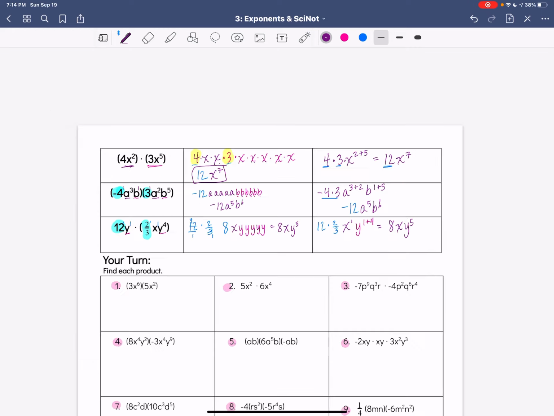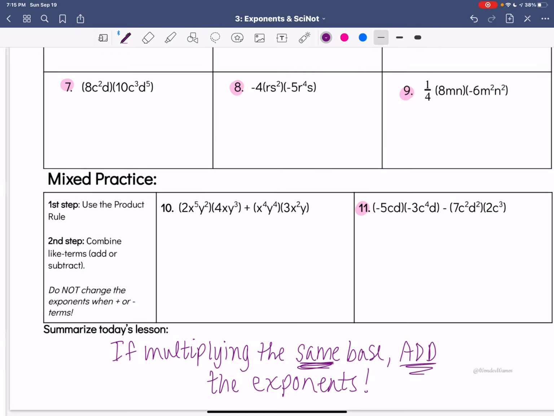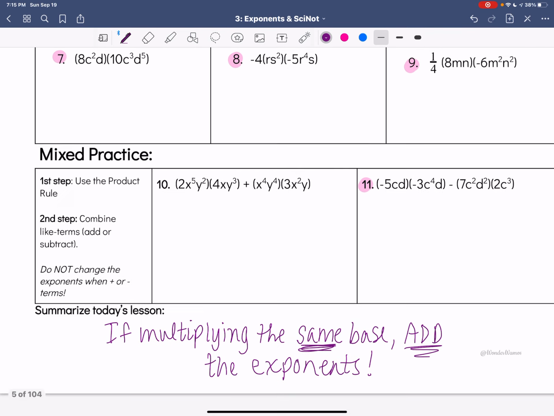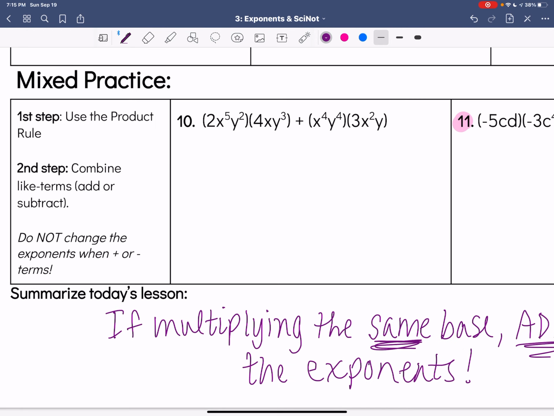All right, so what you're going to do is you're going to do 1 through 9. I want you to try those, and you can do either method, factoring or use the product rule. I would definitely try both. You don't have to do both for each one though. But lastly, here's this. Again, this looks kind of crazy, but we can do this.